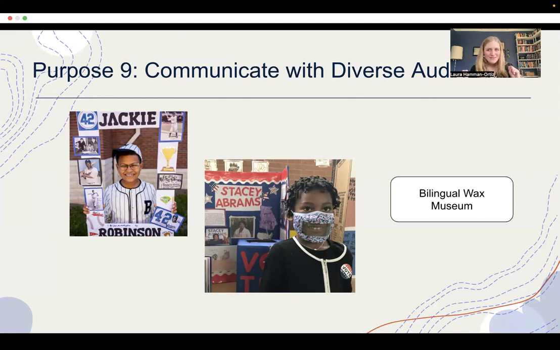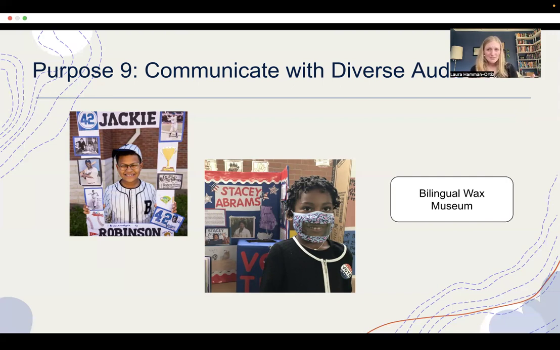I don't have images of the bilingual wax museum that I helped a teacher create in a second grade bilingual classroom, so these are stand-ins, but essentially the students do a report about a given topic, and then they prepare the script for their report in multiple languages. So this works especially well in a bilingual learning setting, but you could have students do this in an English mainstream classroom as well, where they're prepared to present their report in English or in Spanish, depending on who approaches them.